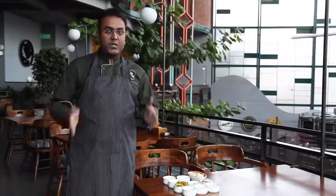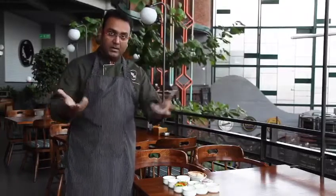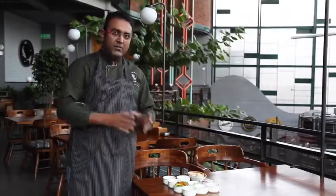Hi friends, my name is Vishal, welcome to the Chef's Corner at the Pump House. Today we are going to make a very simple recipe — the idea is to cook whatever is there in your fridge. I'm giving you a simple example: the dish is called Rock Tossed Paneer. To make this recipe you require the following ingredients.